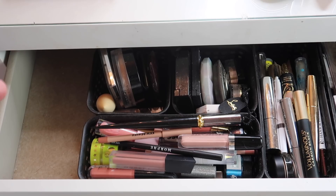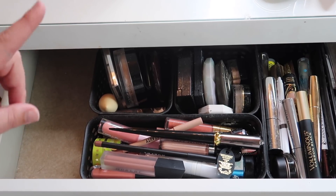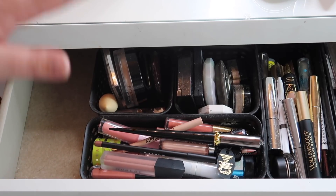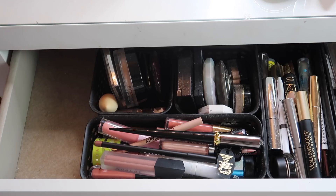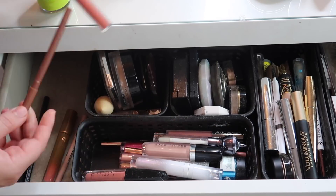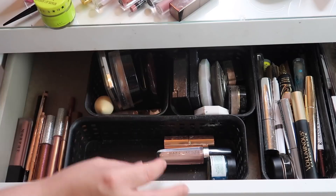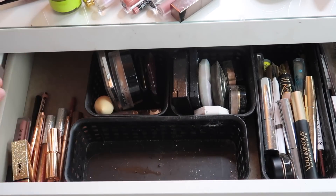I'm really sorry if you can hear my dogs barking throughout this video — they've been really chatty today. The reason I would keep things in here is because I either cannot live without them or I didn't feel like I got enough use out of them while they were in the drawer. The purpose of this everyday makeup drawer is to help me cycle through my products so I don't get stuck using the same exact thing forever.